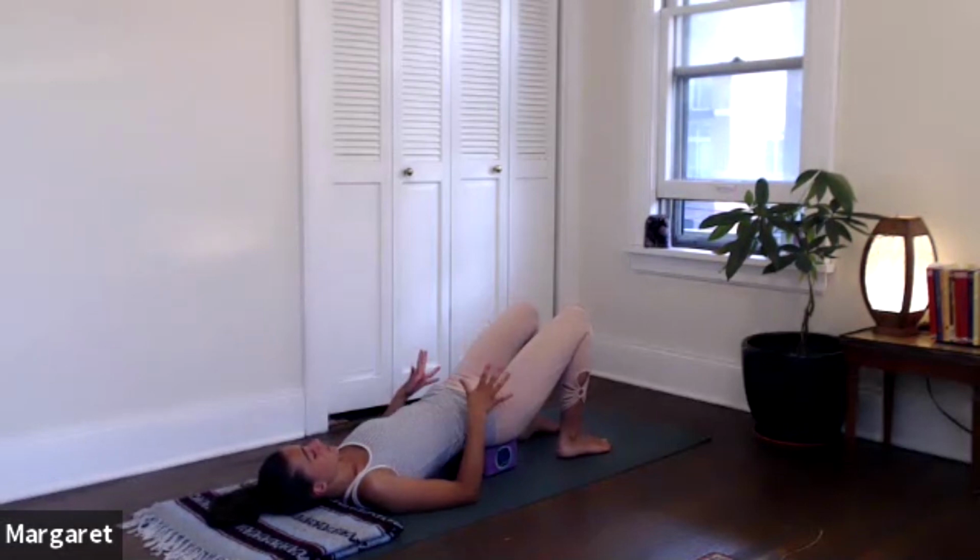So I'm in supported bridge. However, your legs could be up. Maybe you take reclining bound angle, soles of the feet together, knees apart on your back. That's always an awesome one. So whatever works for you today, whatever floats your boat.